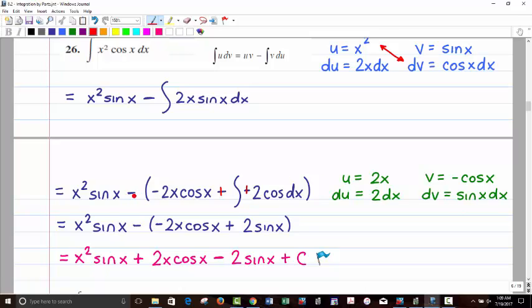Now you've got to be careful because it's following a negative. So uv right here will be negative 2x cos x. Maybe this was a better place to put this. And then v du is negative 2 cos of x. So remember, that's the minus from the first integration by parts, here's the minus from the next one, and there's a minus from here when v du is negative 2 cos x.